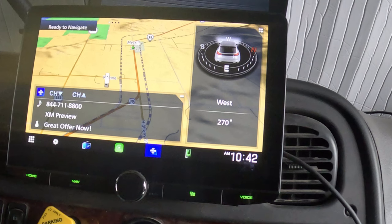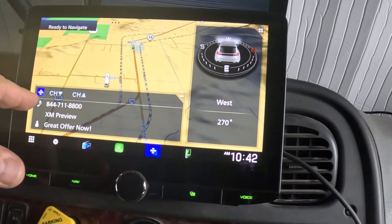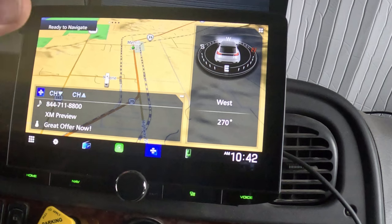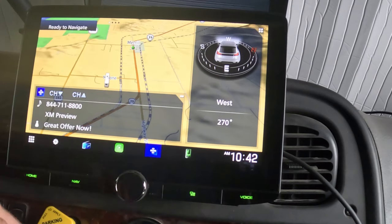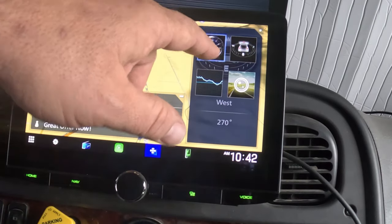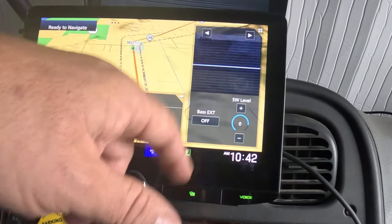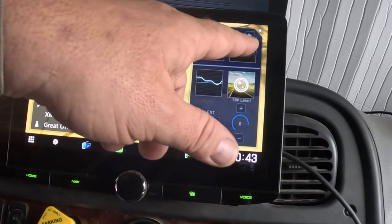This is the main home screen of the Kenwood system. You've got your regular Garmin navigation in the background. This shows the audio you're listening to — this is actually on SiriusXM, though I don't have a subscription so it's just on the preview channel. It would also show Apple CarPlay audio like Pandora, or regular radio information. It also has different widgets you can put in the corner: you can choose whether it's a clock, your camera system — showing the rear camera — your dash camera, or just equalizer bars. Those are the widgets available for now.